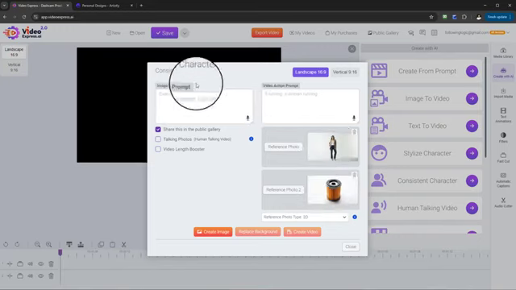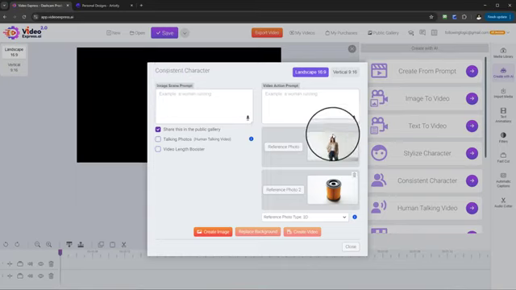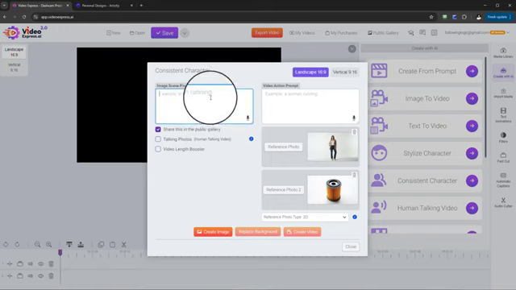Now we need to create an image scene prompt. Based on these two, first we need to design or construct an image showing the scene. Because once we have the foundations, or the image, then from the image the AI will generate the video based off the image. So step number 1 is the image scene prompt. I could simply say, the female mechanic is holding the oil filter in her hand in the car garage.